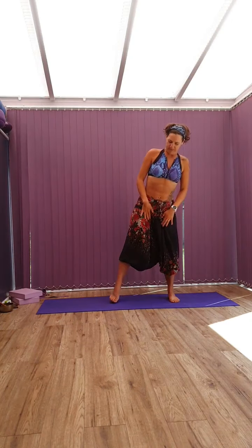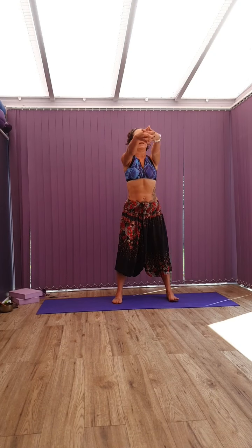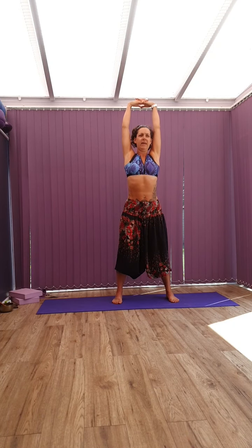And gently back down, relax the arms. And we're going to come slightly wider again with the feet. Interlacing the fingers, but this time the palms are facing down. So bringing the arms up. We're going to inhale, stretch the spine out as much as we can.